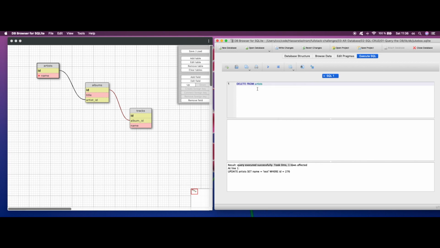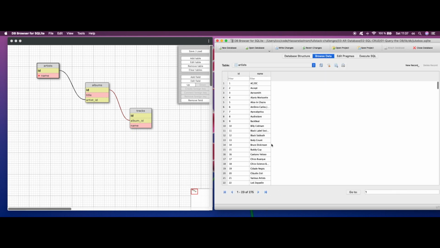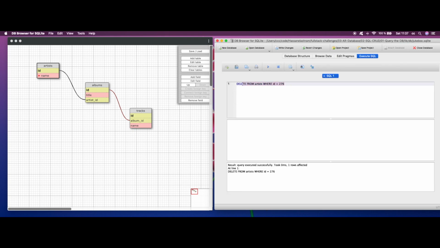And one more time, be very careful, because if you do not give a condition here, it's simply going to delete everything that is inside of your table, and your table is going to be empty because it doesn't know that you want it to delete a specific row. So where the ID is equal to 276, executed successfully, and Michael Jackson or test is now gone. We are back to 275 IDs. That's great. So now we have the basic queries, but I want to show you something else.